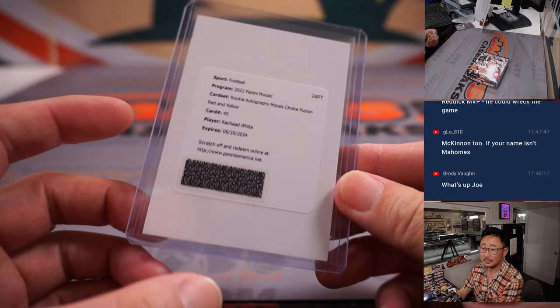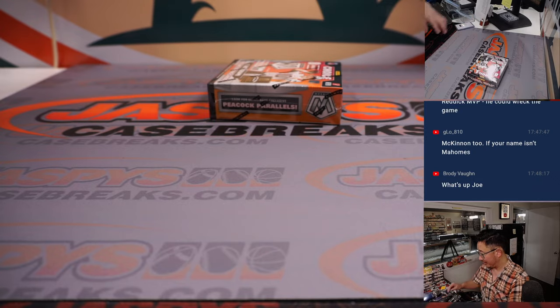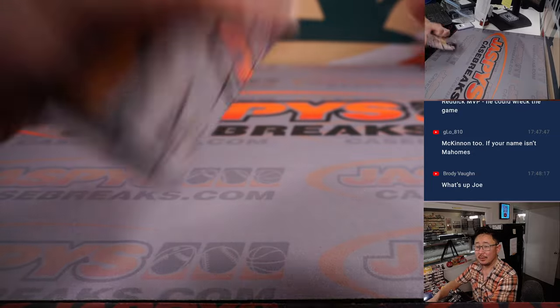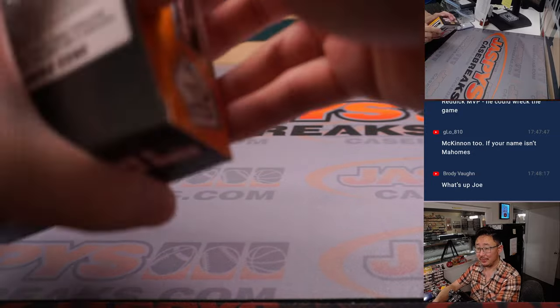What's up, Brody? G-Lo could see A.J. Brown maybe getting some MVP consideration. Maybe some Hassan Reddick. Yeah. Little defensive choice there.